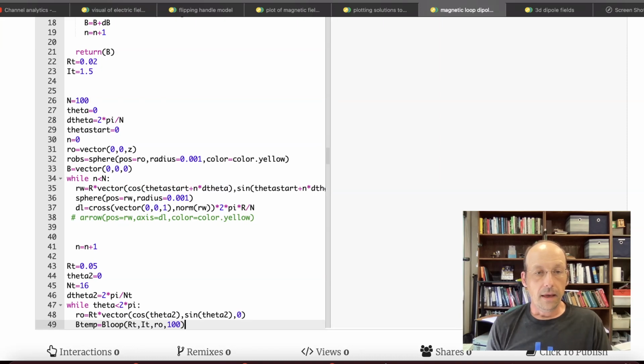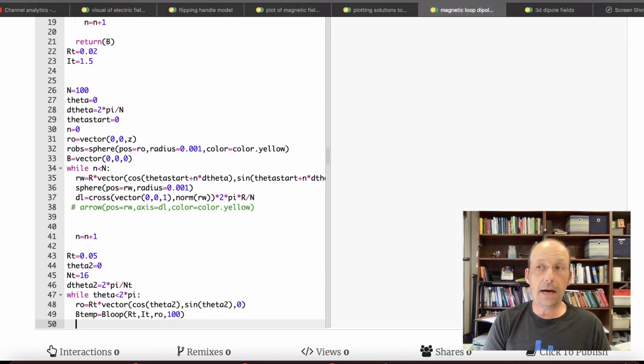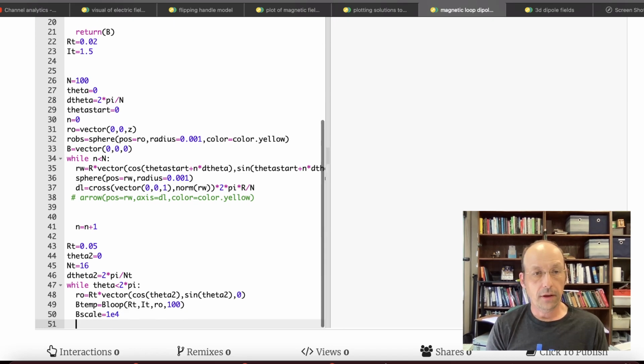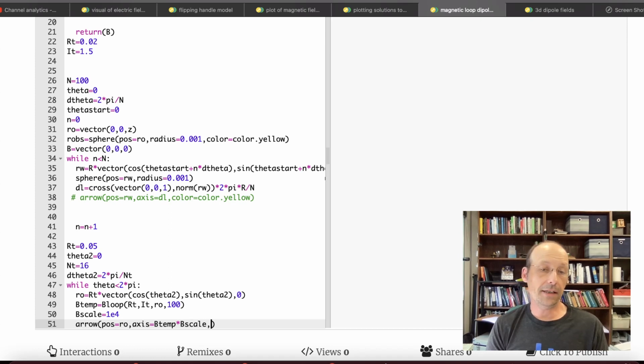Okay. And now I can draw my electric field arrow. So B scale, I used before 1 times 10 to the 4th. So let's just put an arrow there. So arrow, position equals RO. Axis equals B temp times B scale. And let's make it psi n.